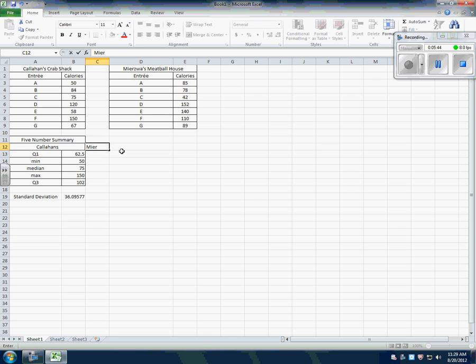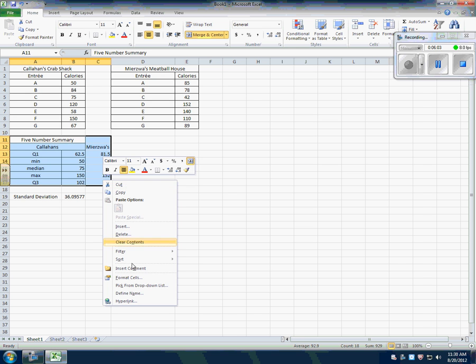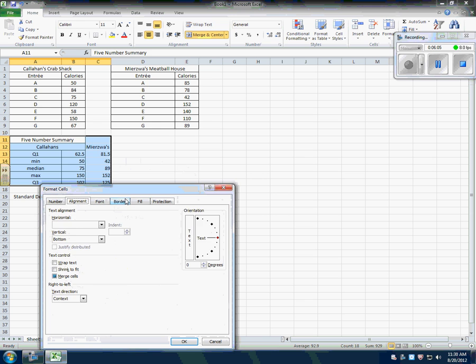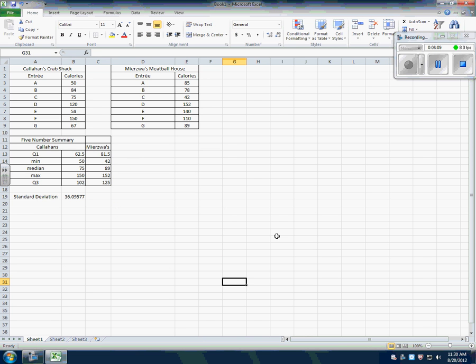Now I can come over here and add in Mr. Mearswood's restaurant. So now I want to do the exact same thing again for our 5-number summary. So notice a lot of the numbers are different because obviously I'm using his calorie values, not mine again. If I want to add these into my table, just make a border for all of them there.